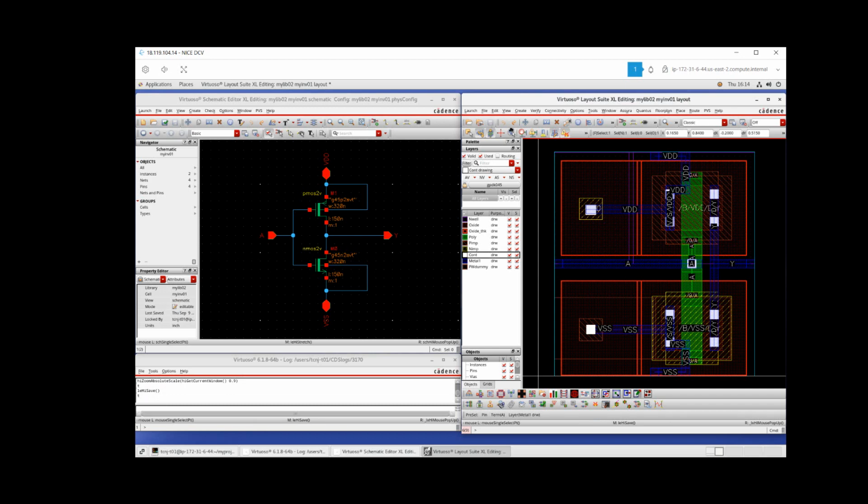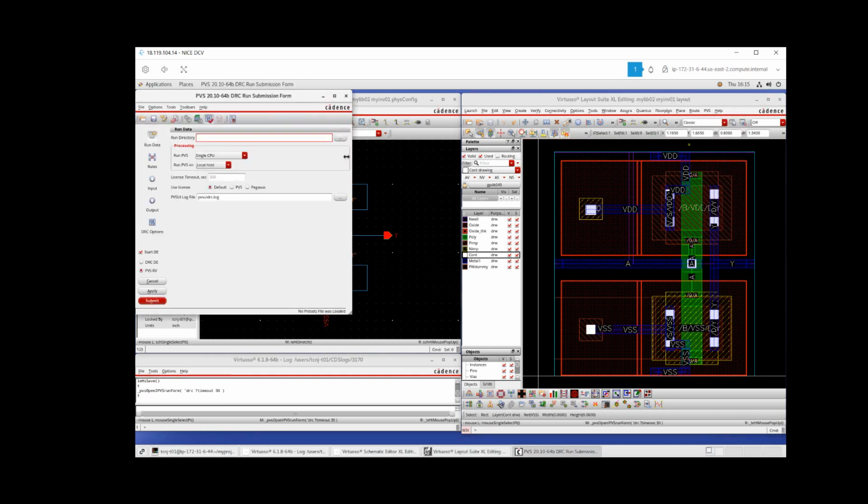So now we're going to run DRC with PVS, which is a more comprehensive tool. It can tell us actually what's wrong, and we can make a real judgment on whether it's a real error or not. So we're going to run DRC, and we're going to call the directory DRC run.